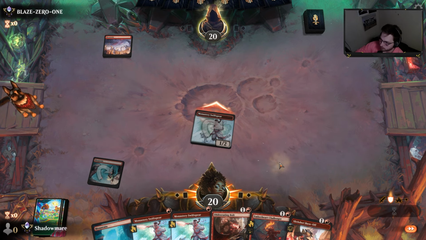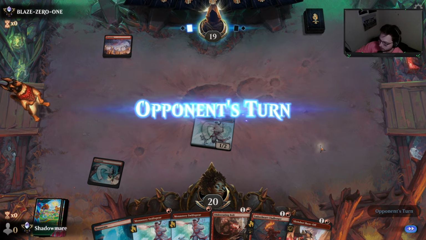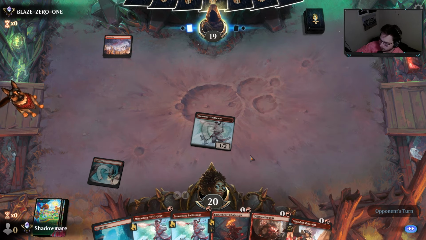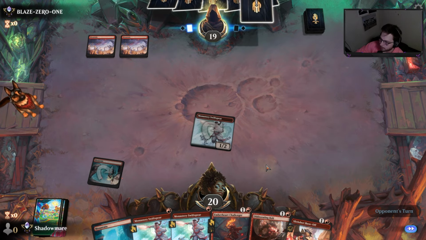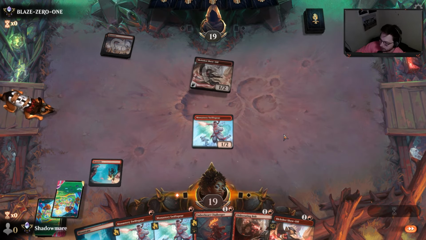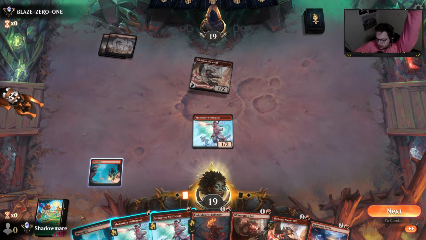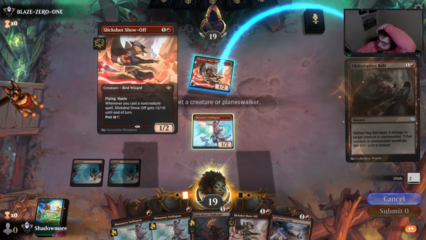We attack, of course. No real reason not to. I could just also plot my slick shot and look to develop that way, so I could play it for free on a following turn. Then I might want to obliterate bolt. But we'll kind of see what they do. They go slick shot, so I guess I remove it from the game. Lightning strike or a sorcery speed spell. So of course it's going to be the sorcery speed spell.